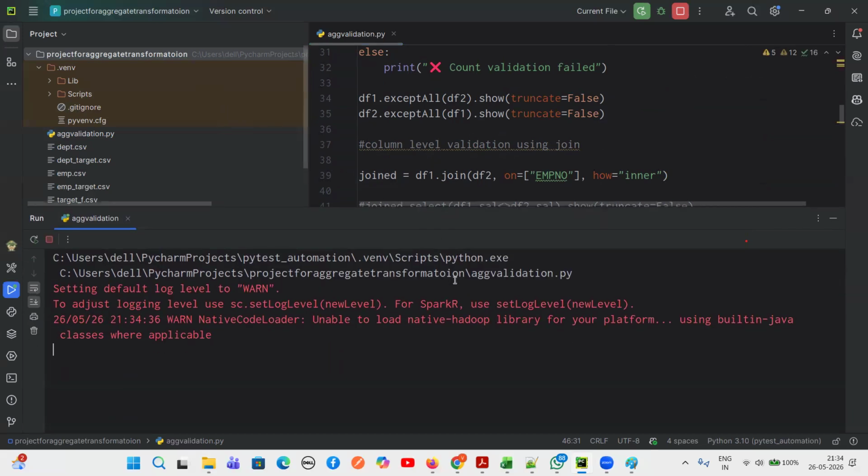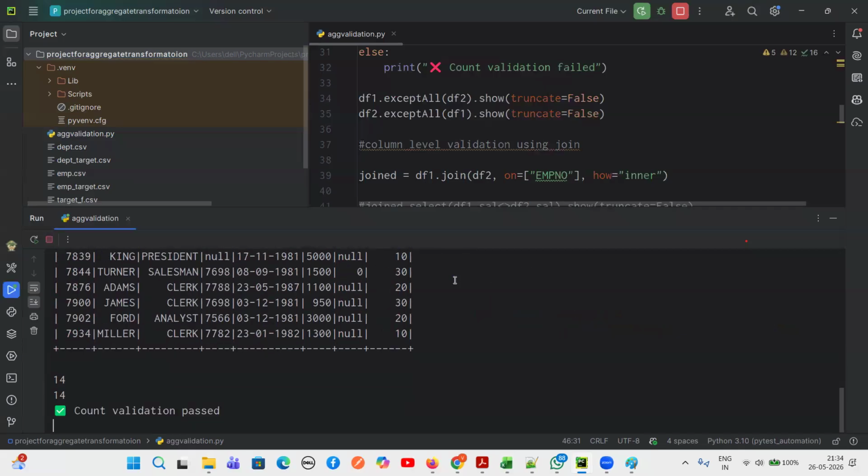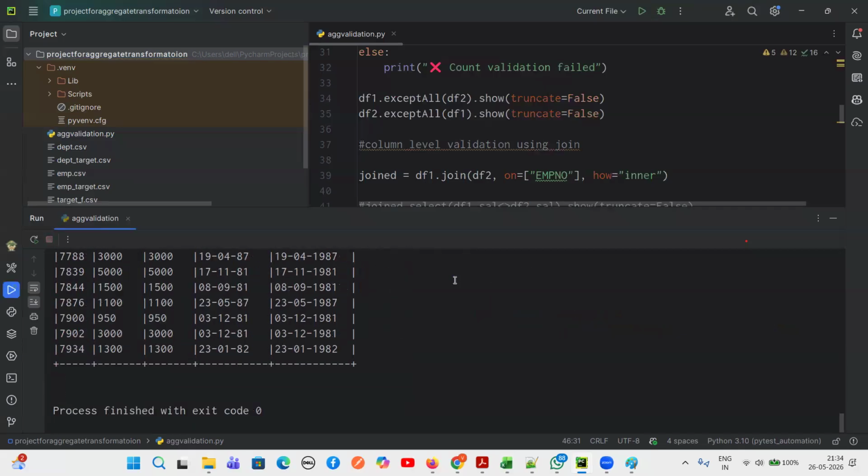Yes or no? Chaitanya has written the code. Very good.